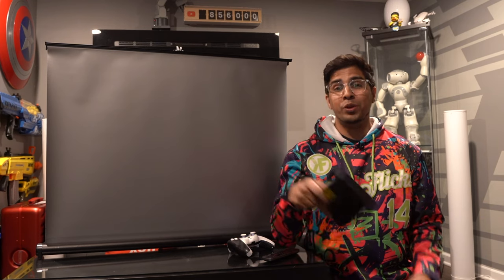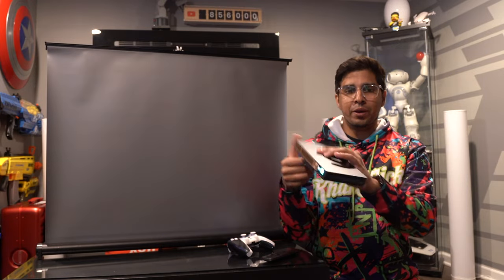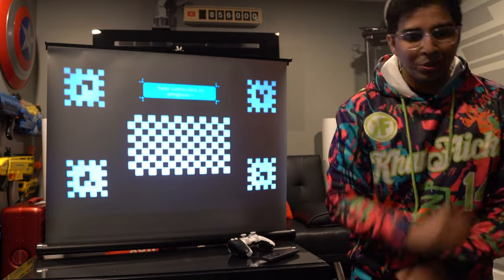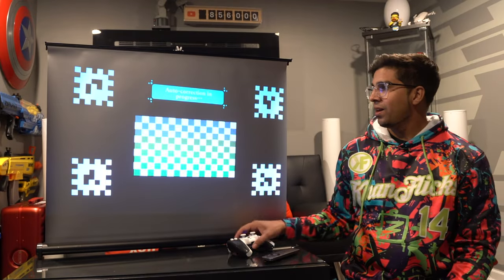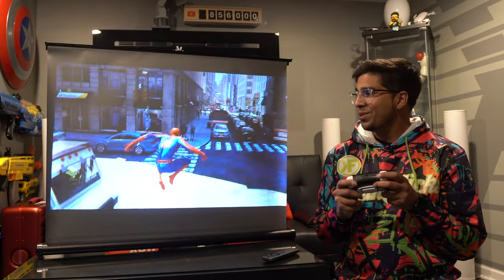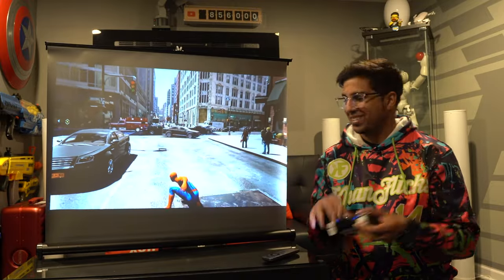Now, the way it works is quite simple. All you gotta do is simply open this up like this, lift up this particular part here on the bottom, place it down on a flat surface, let it do its thing, plug in what you wanna try, and then in a matter of seconds, you can just start playing or watch movies on the fly. How cool is that?